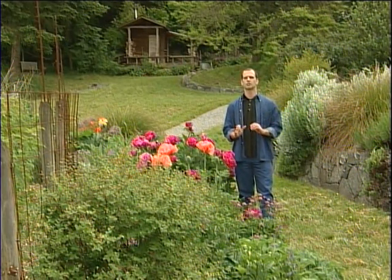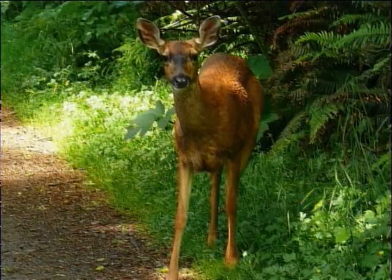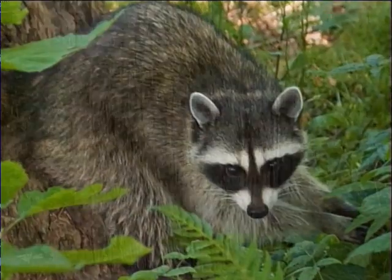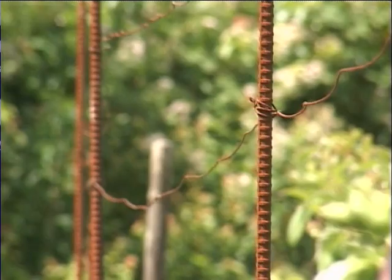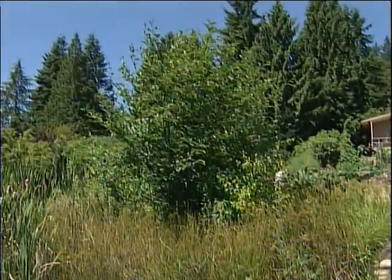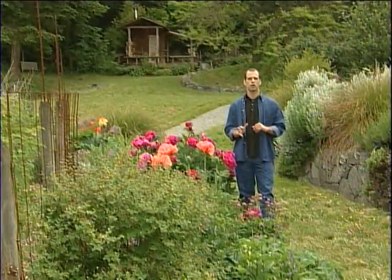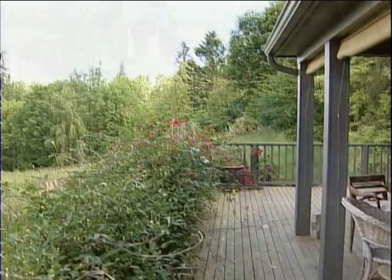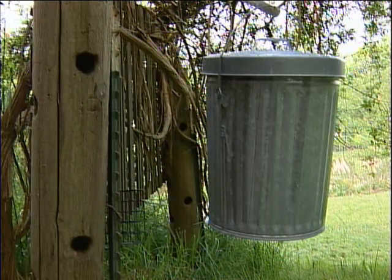As we're inviting all these critters to hang out in your yard, you may be worried about some uninvited guests that might crash the party. There are some simple tips that apply to all nuisance wildlife to keep them away. The basic rule is to put barriers to keep them out of areas where you don't want them. In this yard, a very aesthetic fence was built to keep the neighboring deer out of the vegetable garden. If you live on a lake, try plantings instead of lawn to keep the geese from hanging out and leaving their slippery deposits. Landscaping with shrubs also helps keep moles from being an aesthetic problem. Keep pet food inside your home and cover all your trash to keep away scavengers such as raccoons, possums, or rats.